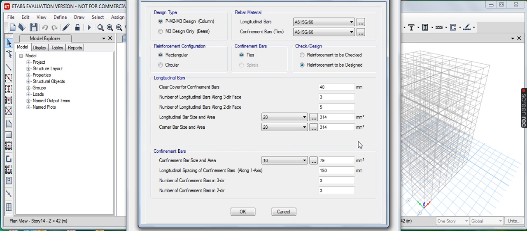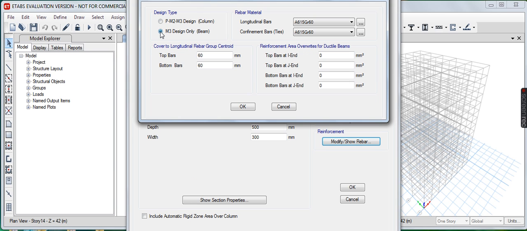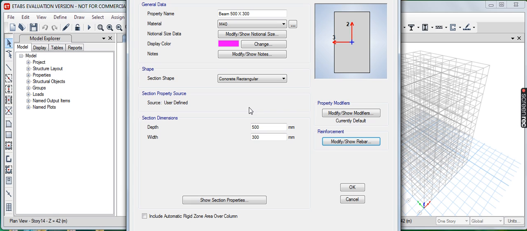So rebar is M3 design only beam. Longitudinal bars HYSD 500, confinement bars mild 250 and cover 25 mm. And it's okay. Click again OK in the parental dialog box.